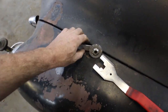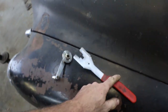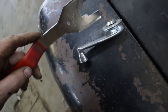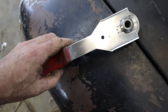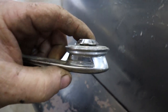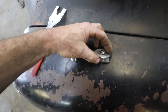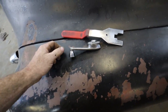Well, isn't that a zany setup? I knew these were kind of miserable. These aren't like your traditional door handle doodad. You can get a tool to go in and pop it. Normally you'd slide this in behind your panel and it would go into a slot and pop this pin off. But on this one, the pin's hidden behind something. So I guess in the day they must have had their own special tool to get this thing off. A little miserable, but we got her.